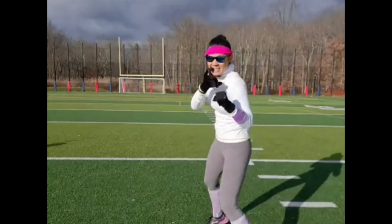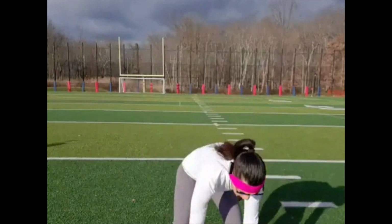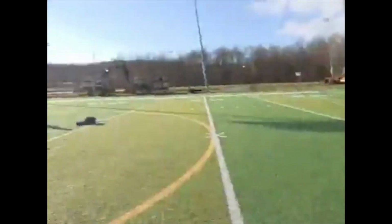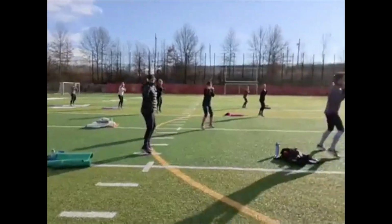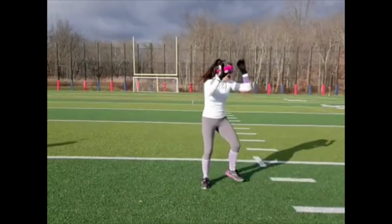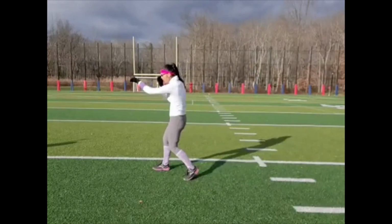Fighter. Let me see. Come on up. Yes. Take it back. Just for a second. Come on. Walking it to the right. Here we go. Cross. Cross. Combination. Cross. Hook. So cool.